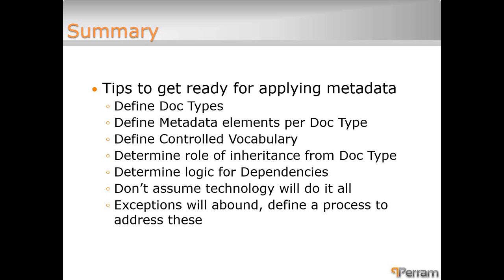The biggest takeaway is probably don't assume that technology is going to solve everything, right? We can turn any piece of software loose, it can analyze the documents, but the bottom line is a lot of the metadata fields that we see folks want to tag documents with, they don't exist in the documents. So that software is absolutely limited in what it can do. So we need to really focus on these dependencies and all these relationships that we're talking about, and be prepared that exceptions are going to be the norm.